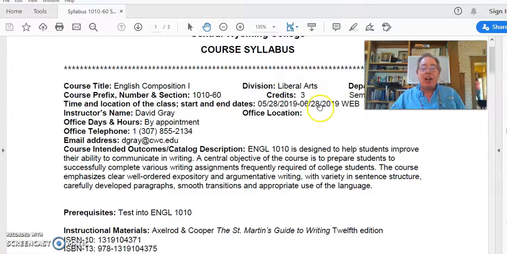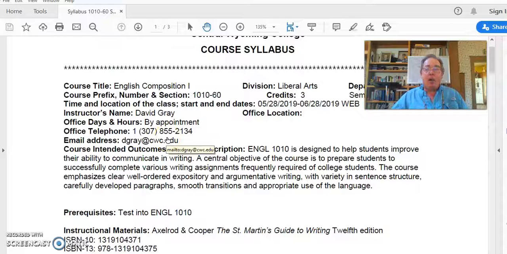As you can see, I didn't put an office location. All of this will be virtual online. This is an asynchronous course. That means you don't have to be anywhere at any specific time. It means that you can work it as is needed for your schedule. There are due dates, and I am here to help you understand how those work and what you're supposed to be doing. This is my office telephone.